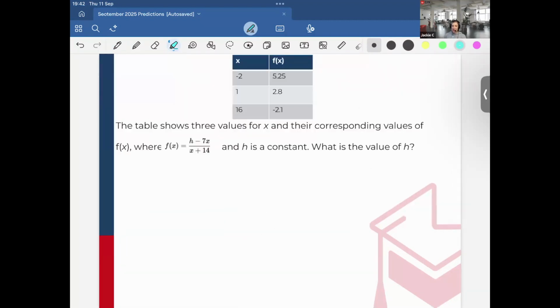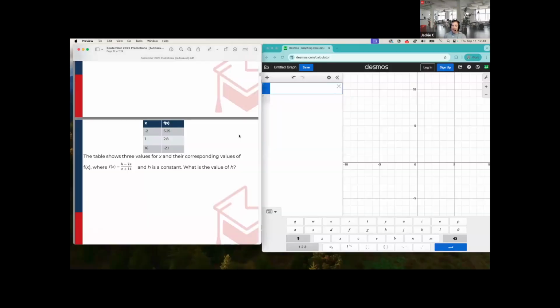Okay, so this one, I also believe you'll have something similar on your exam on Saturday. So let's take a look at how we can really quickly solve it on Desmos. Here, just like we did in the previous problems, if you've been following along, I type in table. I'm going to type in these coordinates: 5.25, 1, 2.8, 16, and negative 2.1. Then I'm going to make my regression. Remember, when I'm making a regression, I'm pulling from the coordinates in the table. So I'm going to type in y1, and then the tilde symbol, which we have here.